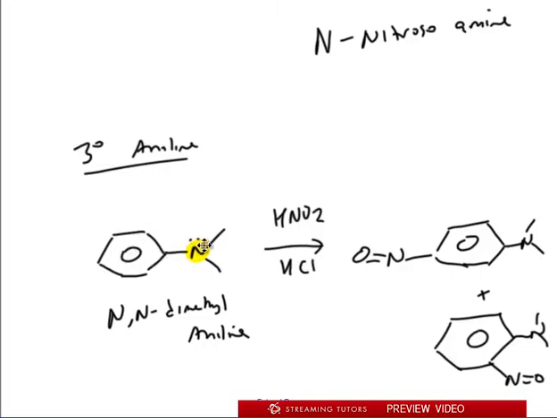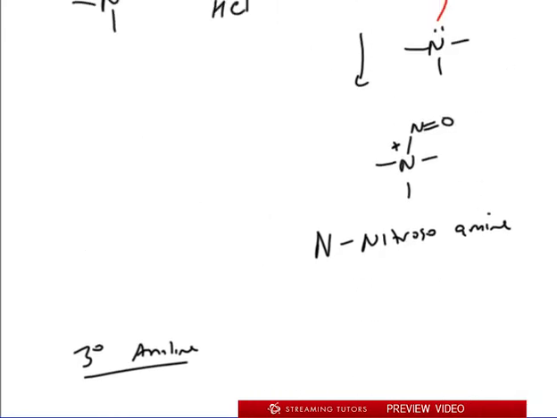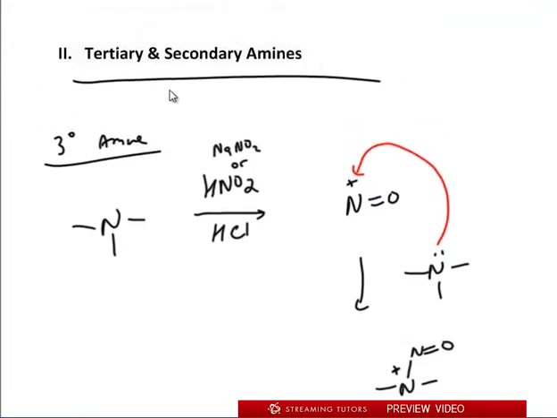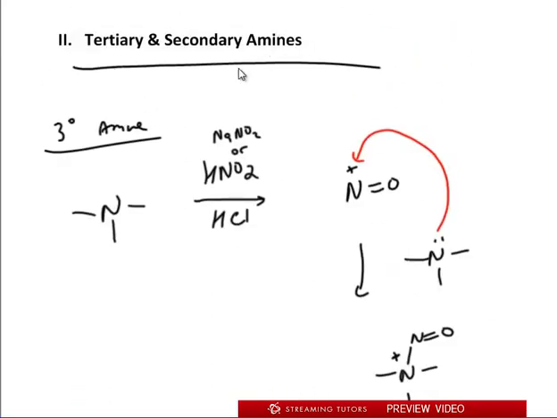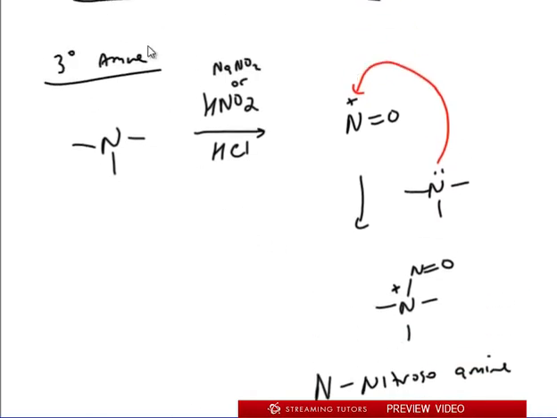Because remember this is an ortho para director. Aniline is an ortho para director, it's got a lone pair touching benzene. We can bring the nitro - rather than on nitrogen because that would make it positive and deactivated and then it would mess with the benzene - instead we put it on the benzene. This is a deactivating group as well for benzene, but now benzene has this one to counter it. You don't bring it on the nitrogen, you bring it on to the benzene. This is what happens with tertiary amines. There's not much to say, you just have to know this in case it ever came up as a multiple choice.